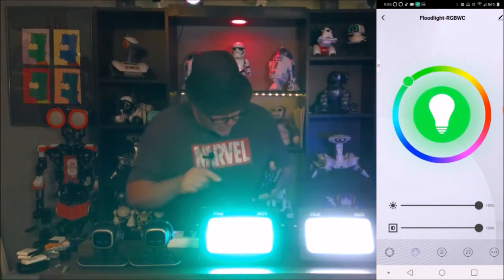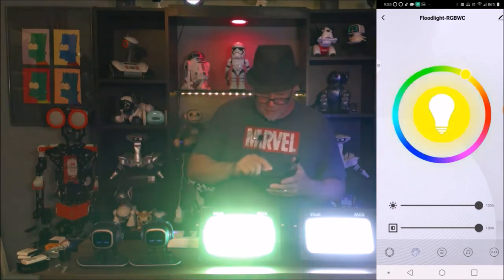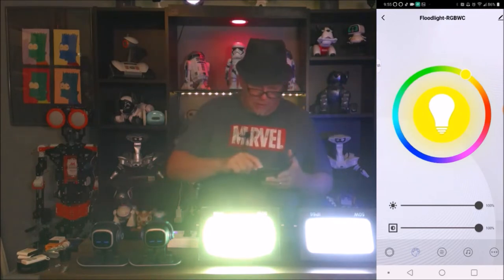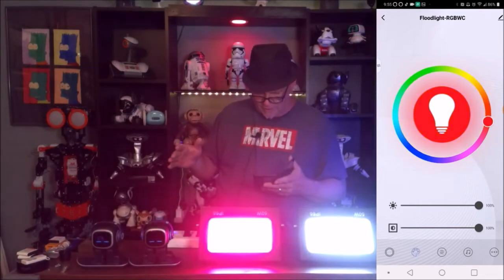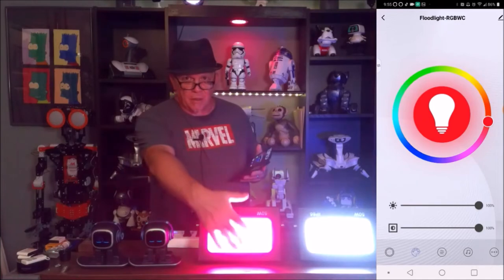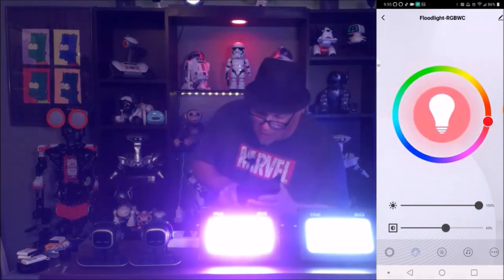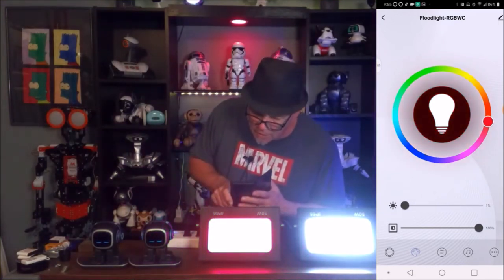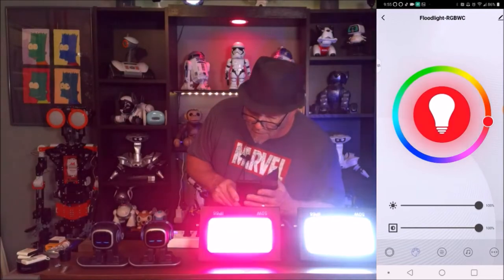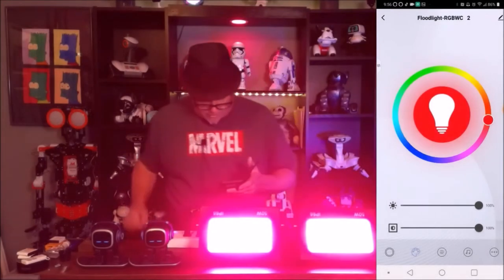And we're going to get into the greens. Now we should be at a brighter green right now. And we're going to go into the yellow, come back around into the orange, make full circle into the red. All right, so there we go. That's 100% brightness on the RGB. And then we can mess with the saturation and the brightness. All right, and we know that we're only at 3% in the white. We are now matching colors.